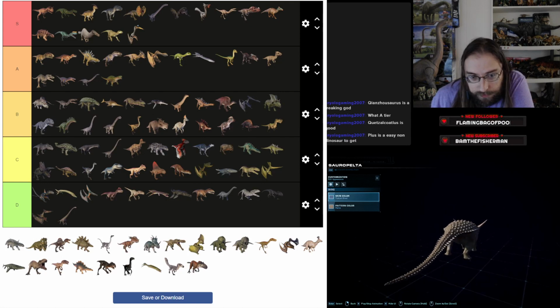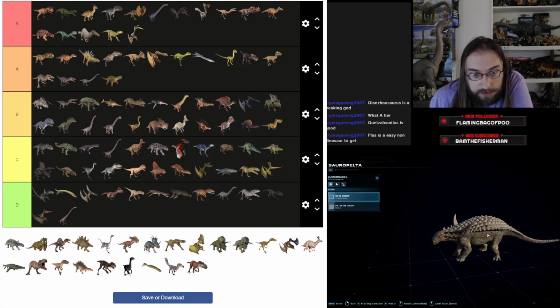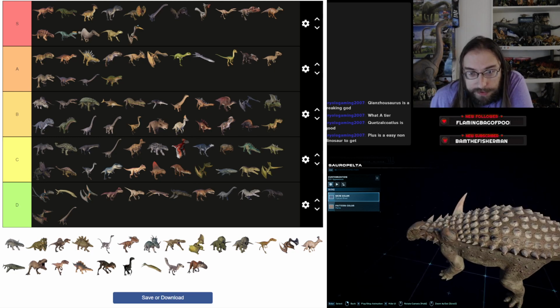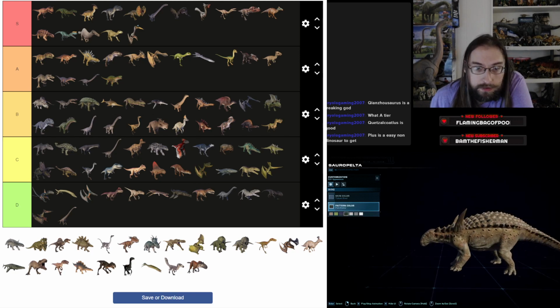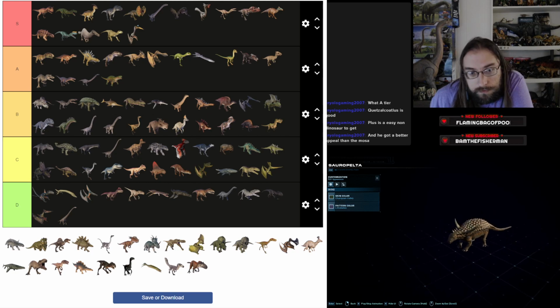Sauropelta, very unique creature with a very long, weird tail and big old shoulder spikes. His armor is not as turtle shelly as the Polacanthus, which is nice. We saw some colors and patterns that looked pretty decent last time we had this in a park. But it still doesn't do that much for me. It's all right.